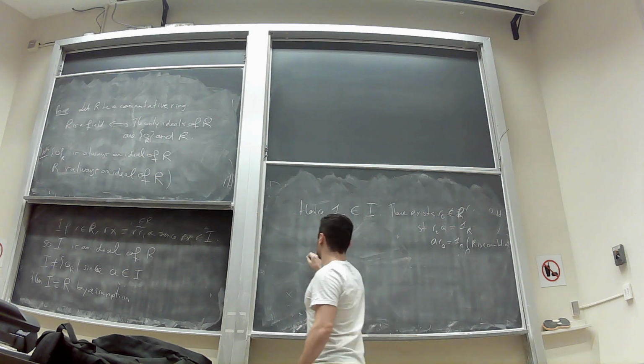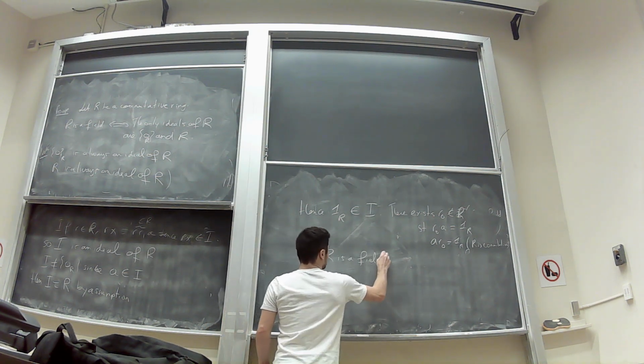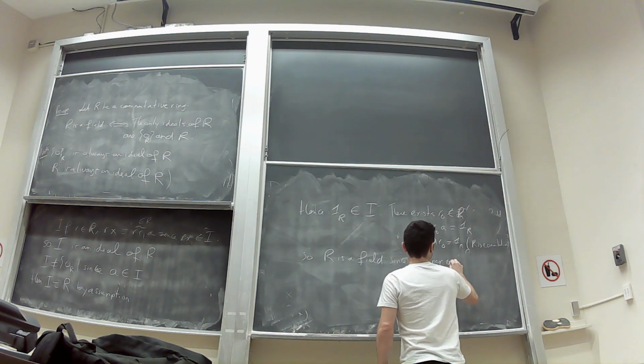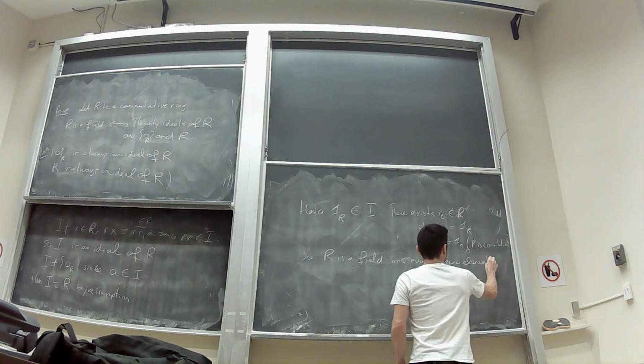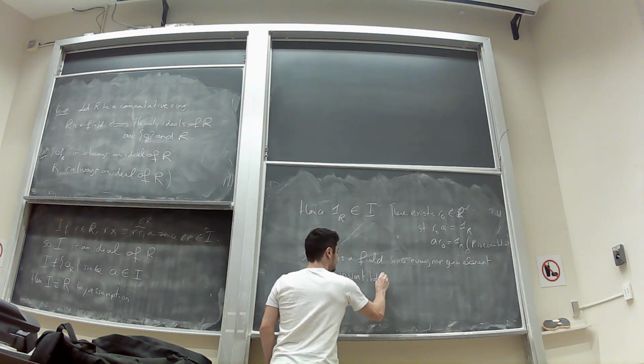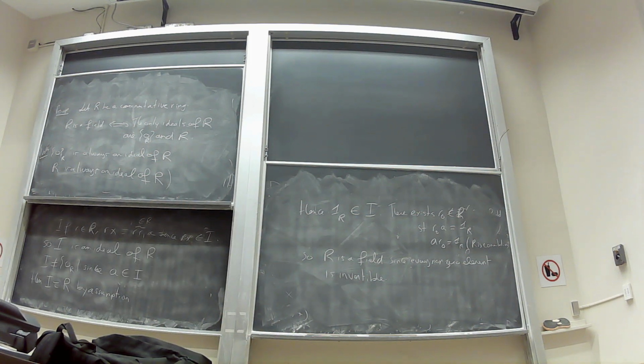So R is a field, because every non-zero element is invertible. Okay? I spent some time on this because it's important. This fact of taking all the R multiples of an element a will come into play later on. Okay, are we good with this? Is it clear? Any question?